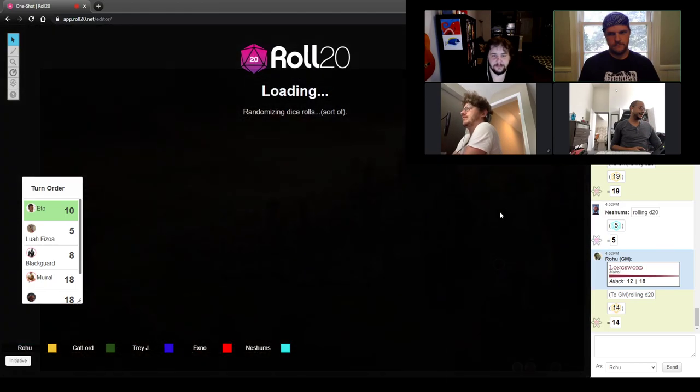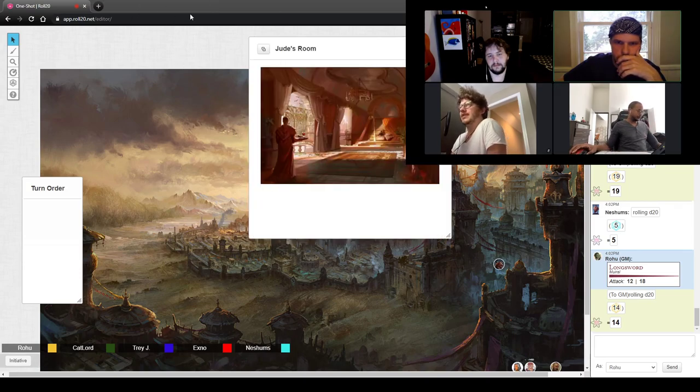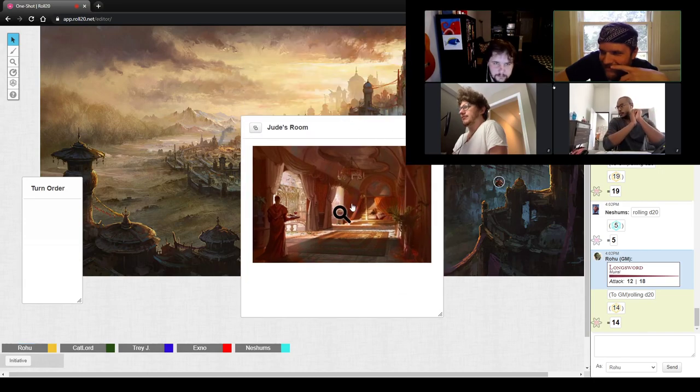Okay. You guys are out. Meanwhile, back in town, we see Herzog and his son heading back up to the tower. Sometime later, Jude, you... let's see if it's showing. Oh, yeah, I see it. Jude's room? Yeah. Jude's room. Jude, you wake up in a kind of fugue state.